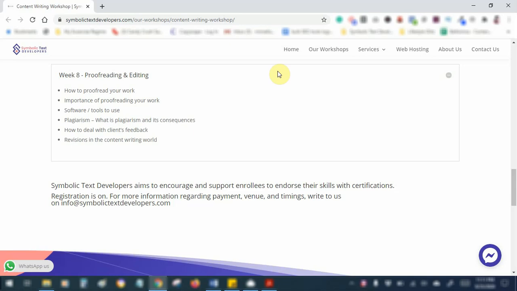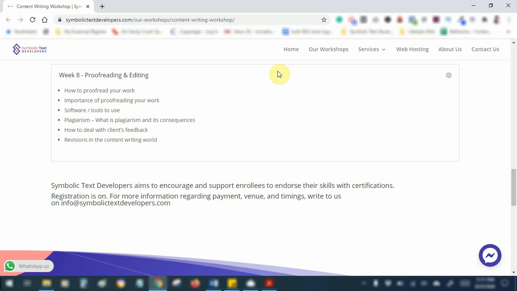So in today's lecture, we are going to focus on the last but the most important aspect of content writing, and that is proofreading and editing. How can you make sure that your content is up to the mark after writing it? I have said it earlier in this course that the best way to go forward after writing is to take a break for an hour or 2 hours and then revisit your content with a fresh mind, because sometimes we tend not to see our own mistakes as we write, but taking some time away from it helps us spot the issues when we revisit the content.